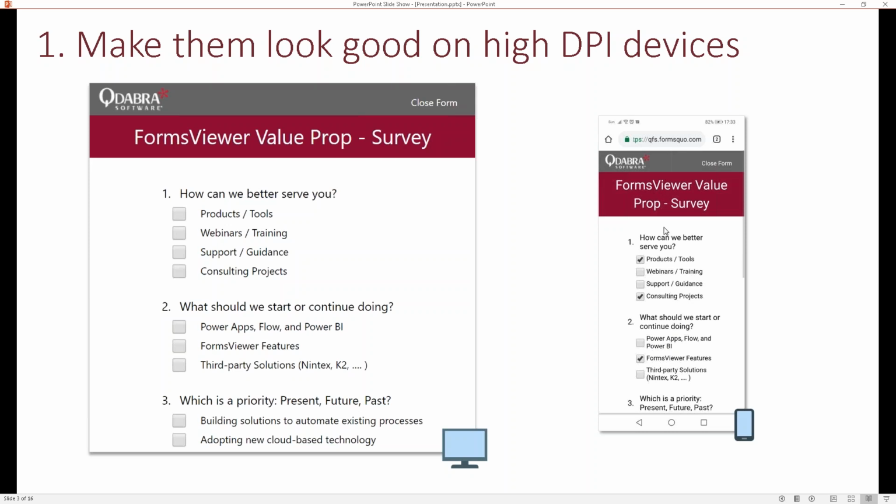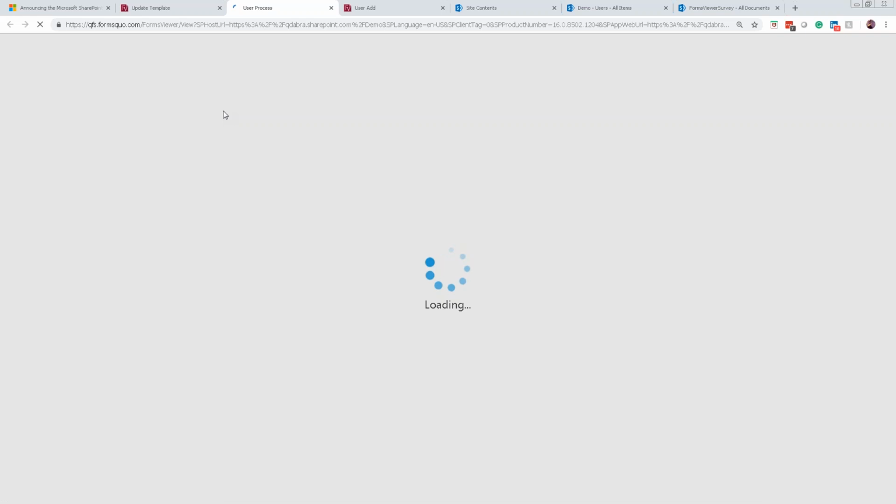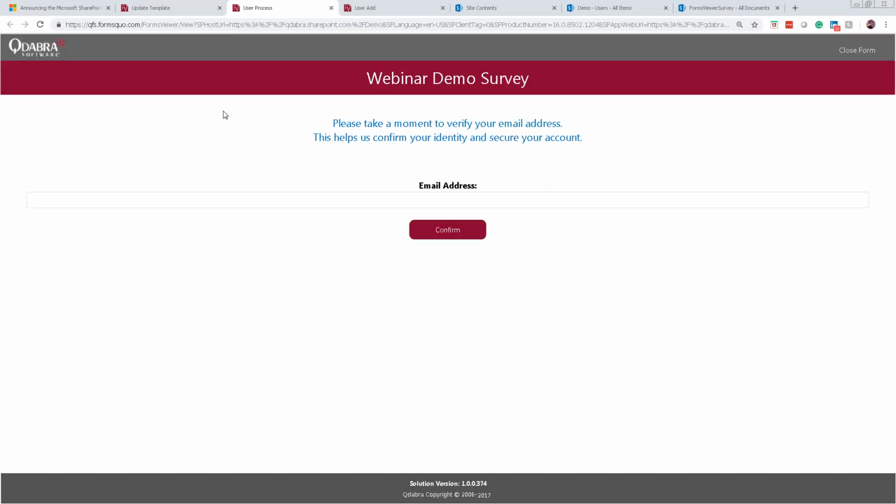I'm going to switch and show you this form on my desktop here. So we have a form that automatically is going to try to detect who I am on load, and it's going to use a cell phone SMS text authentication to do that. First of all, we have to look up the person's information. So when you get this challenge at the beginning, you're going to need to type in your email just as you entered it if you activated your account. Now, if you didn't activate your account, it's okay. We'll send you the link after the webinar, and you can do it afterwards and see the same demo.